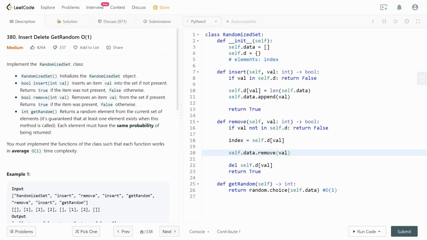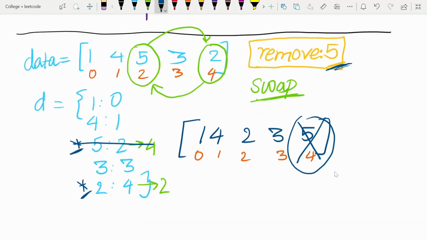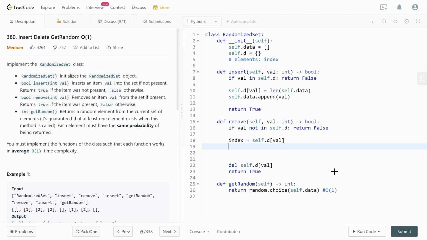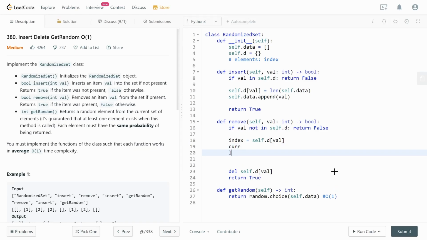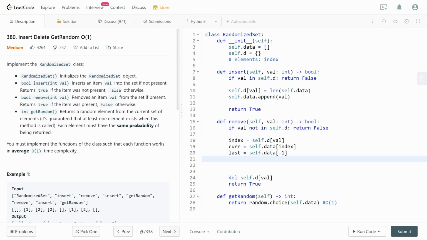Okay, this will make a lot more sense if we actually write it down. So let's actually formalize this. We're going to remove this self.data.remove function because that is useless. And we're going to do the swapping operation first. So let's actually extract out the current element and the last element. The current element is going to be nothing but the self.data sitting at the current index. And the last element is the self.data sitting at the last index.